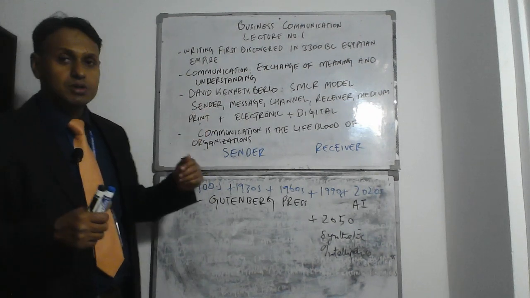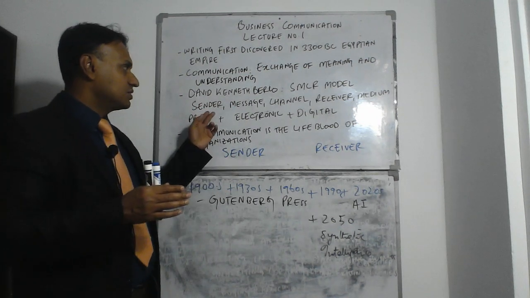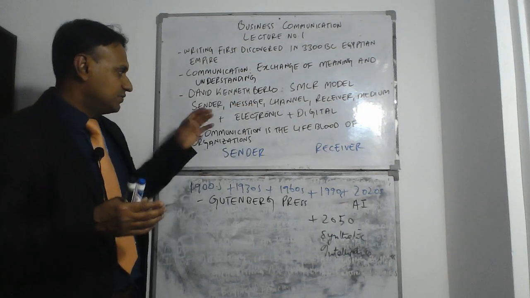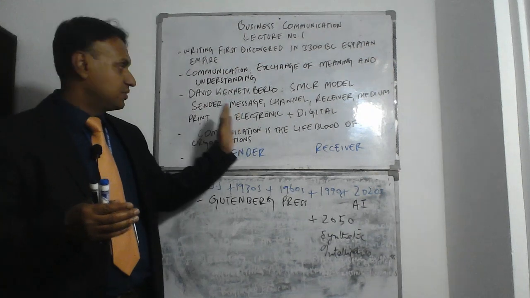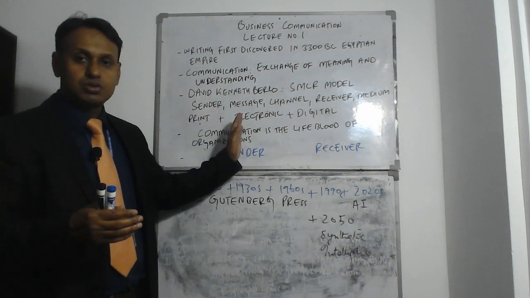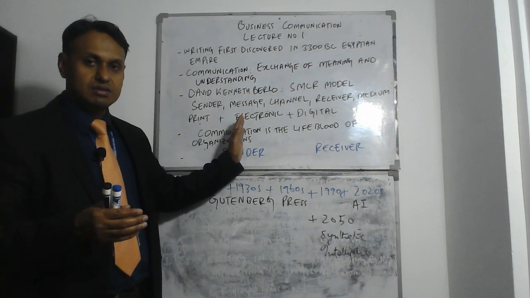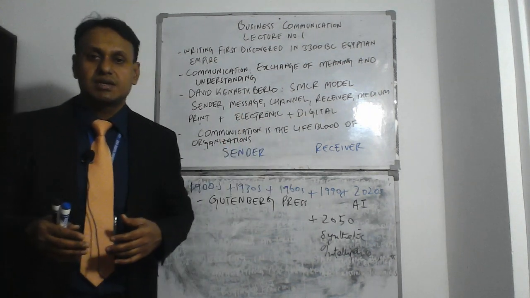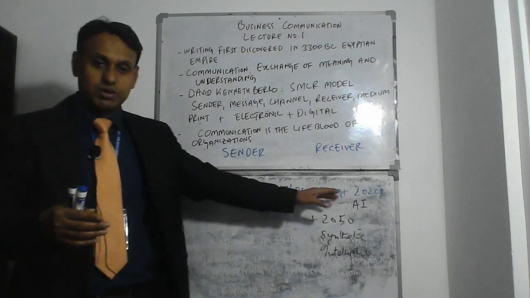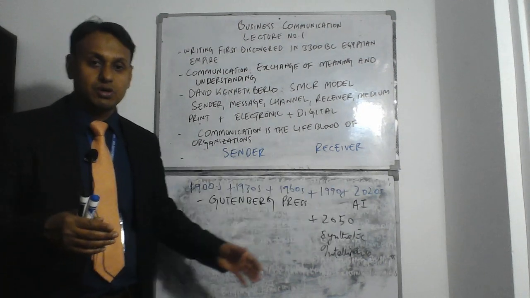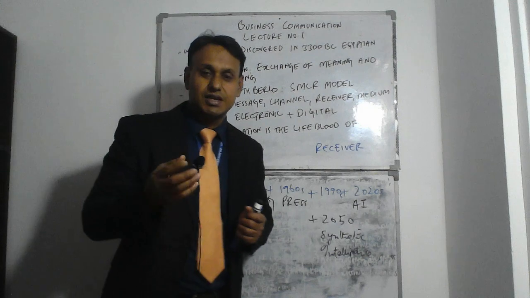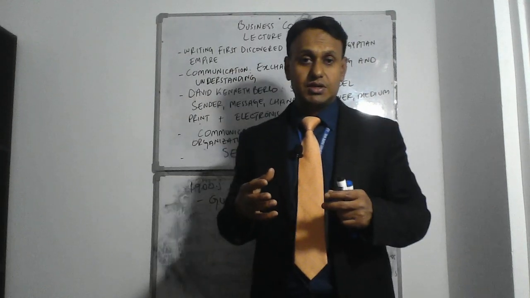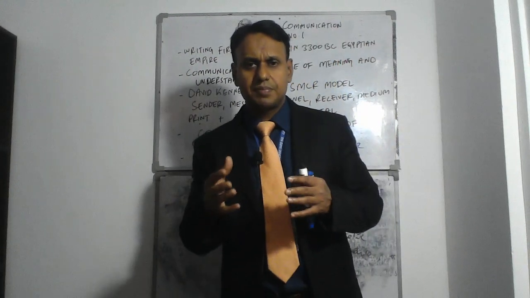Then we looked at D.K. Berlo, David Kenneth Berlo's SMCR model: sender, message, channel, and receiver, in which we identified how print media turned into electronic media in the 1930s and 1960s. Then we went to digital, of course, in the 1990s with the internet. And now in 2020, we have artificial intelligence, and we are moving on. Something very interesting with artificial intelligence, as you are aware, is that companies competing with each other are trying to gain this comparative or competitive advantage.